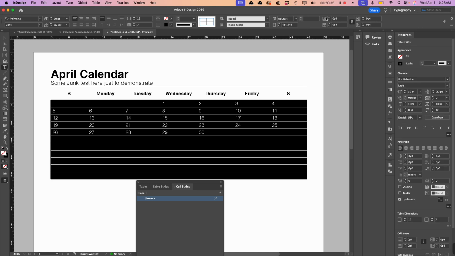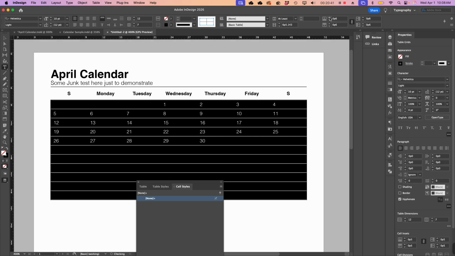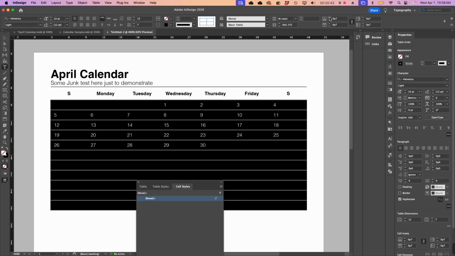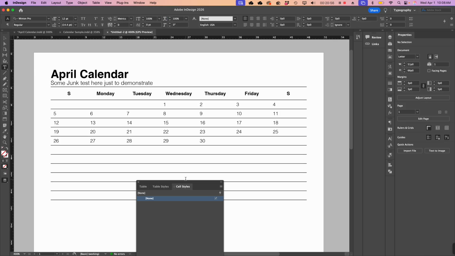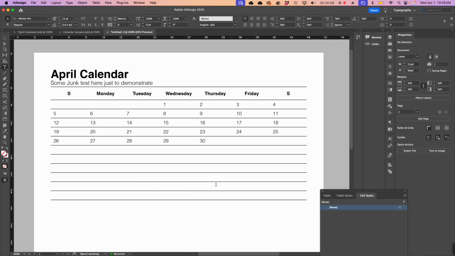And I'm going to do the same thing, except I don't think I'm going to go a full 10 points. Maybe I'll just do 8, maybe 6. Just something to give a little bit of breathing room off of the edges, off of the rules. So that works out pretty well. So we're kind of opening things up, stylizing it a little bit.